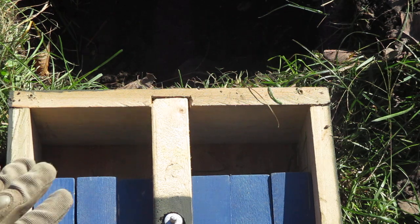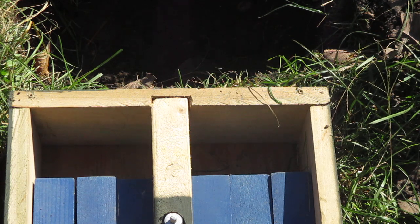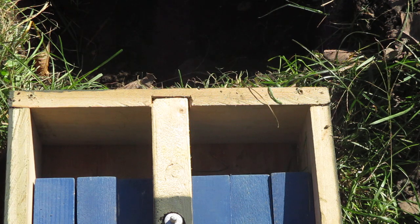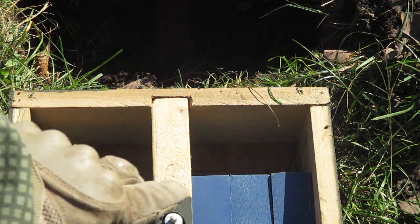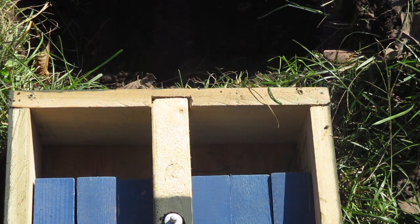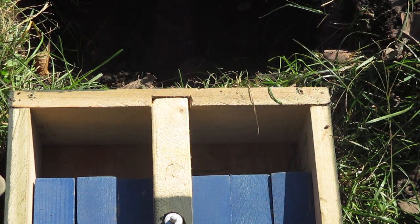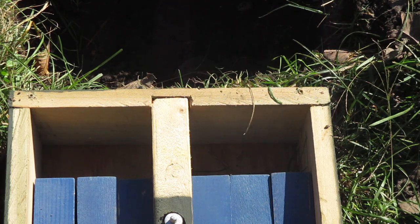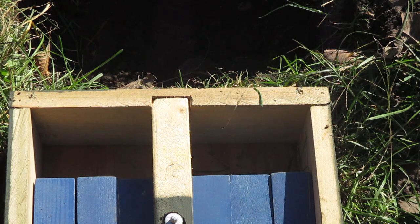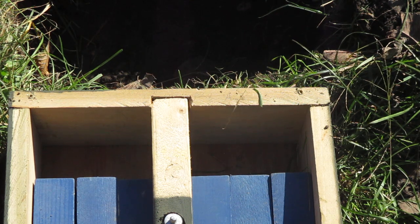Now, there are some serious limitations with this mine. It's made out of wood. Wood, when it gets wet, it will rot. It'll fall apart. So these mines do not stay in the ground for a long period of time. The wood will degrade, and all you'll be left with is a couple explosive charges and a fuse floating in the center. One of the ways to try to counter that, they would paint the mines. And from what it looked like in the pictures, it was typically an oil-based paint, so the oil would impregnate the wood a little bit, acting as a little bit of waterproofing. But still, it's a wooden box mine. It's not going to last very long. Not as long as a metallic anti-tank mine or a plastic cased anti-tank mine.